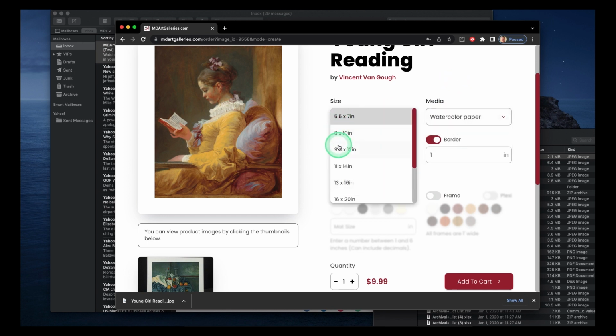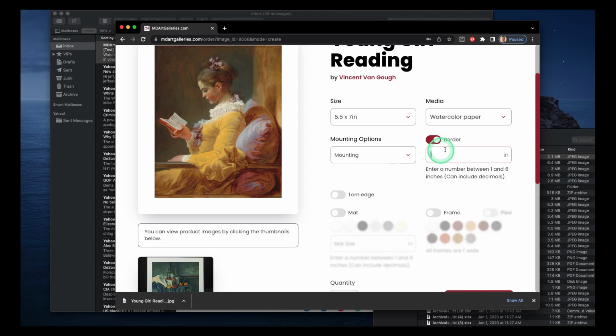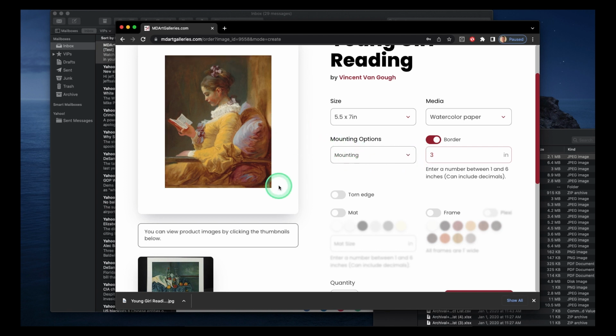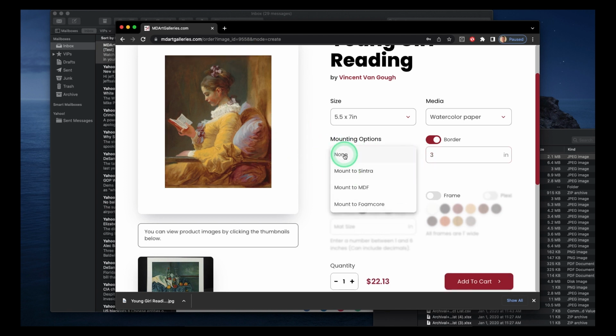All these sizes here are proportional. So if your image was originally an 8 by 10, it's giving you that proportion. And that works for every image on the website. If you have a 12 by 36 and you want to take that 36 inches up to 40, it will give you the correct proportion, so there's no cropping or anything like that. So you can add a border. You can just type in the size, and when you add that border, it changes over here, so you can see what it's doing.